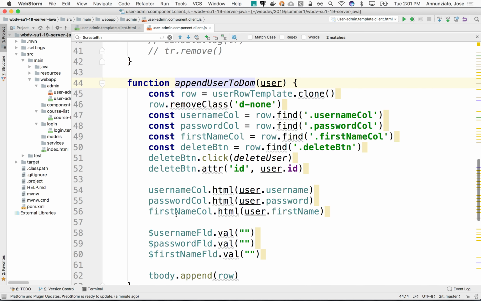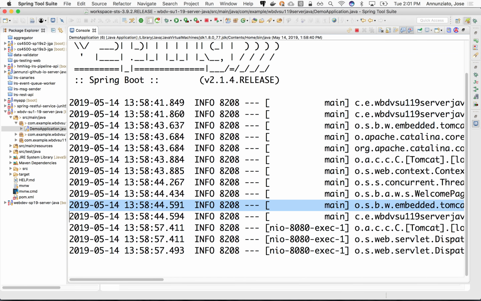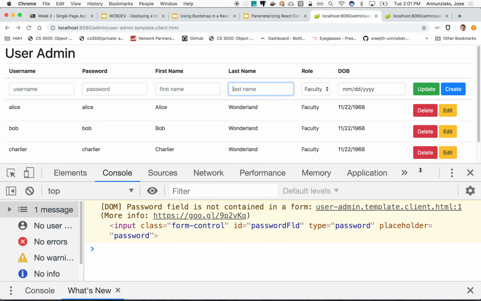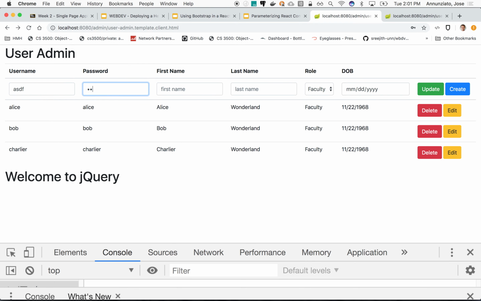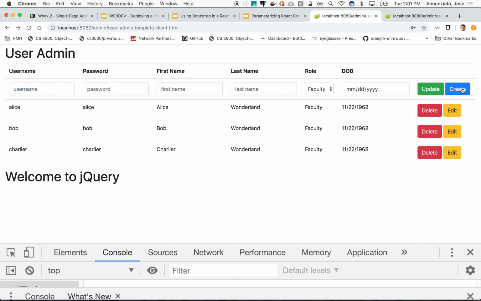Okay, so it just clones the row, and it populates the row, and then it's appended. That's not really what we want. That's a transient solution. It only updates the row on the client, but it never tells the server that there's this new object. Obviously, if I refresh, I would lose all my changes. So if I type in some bogus and say create, indeed it is appending it, but if I refresh, it's all gone because it's not on the server.